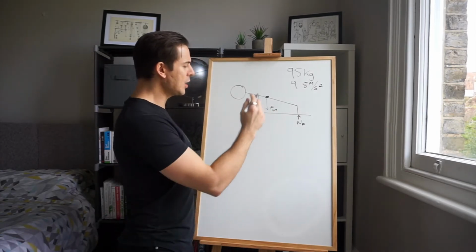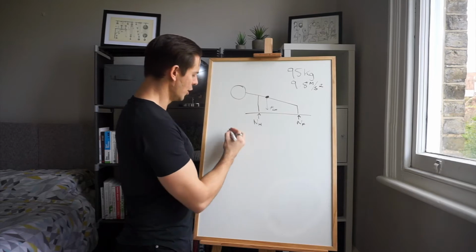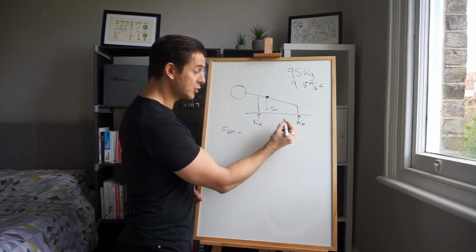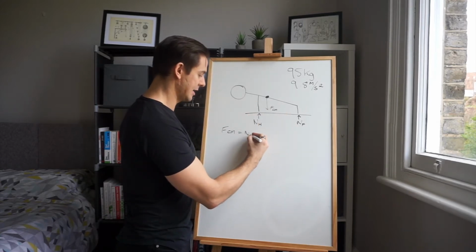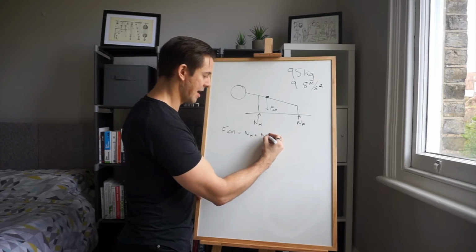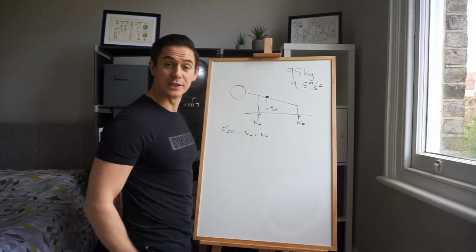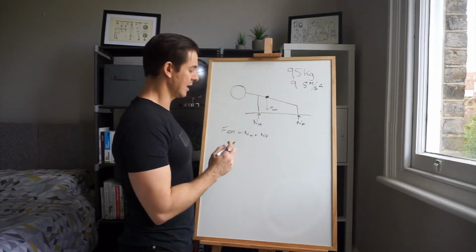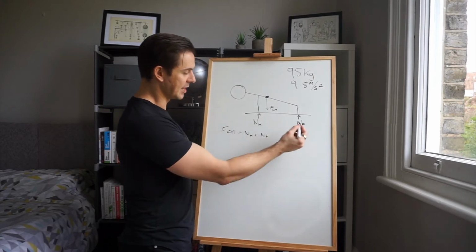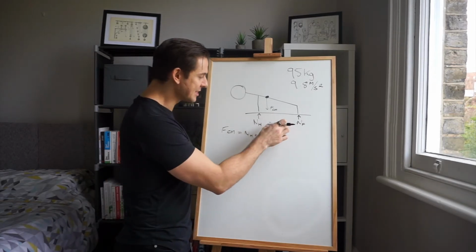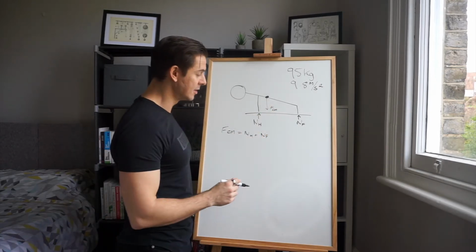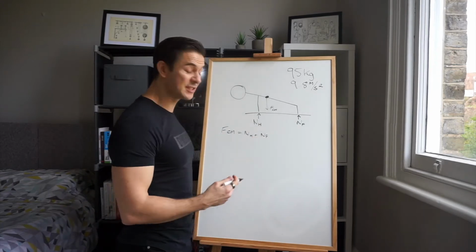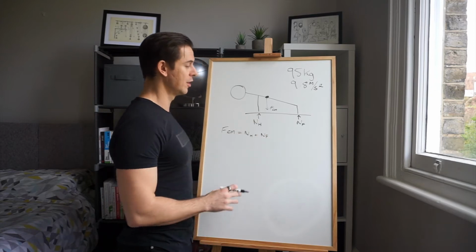Okay. And we know that we're in equilibrium. So the force at the center of mass must be equal to these two forces together, right? N sub H plus N sub F must equal F sub cm. That seems pretty obvious, right? Because we're not moving, so fine. But this doesn't tell us how much weight is in N sub H or N sub F. It just tells us that this number together is the same as that number. If that number is 10, then these together add up to 10. But I don't know whether there's 8 and 2, 5 and 5, 7 and 3. I don't know, and I can't know from this.